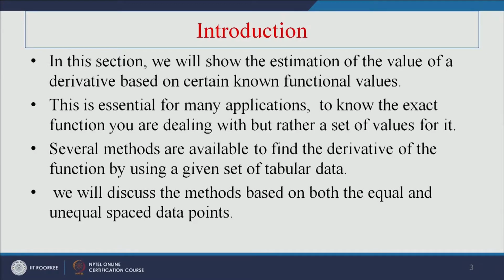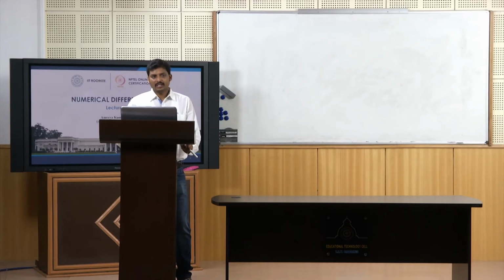Several methods are available to find the derivatives of a function by using a given set of tabular data. If you have a set of tabular data like x0, y0, x1, y1 to xn, yn, even if the function is not known to us, we can evaluate the derivative of that function at certain points. Here we will discuss methods based on both equal and unequal spaced data points.